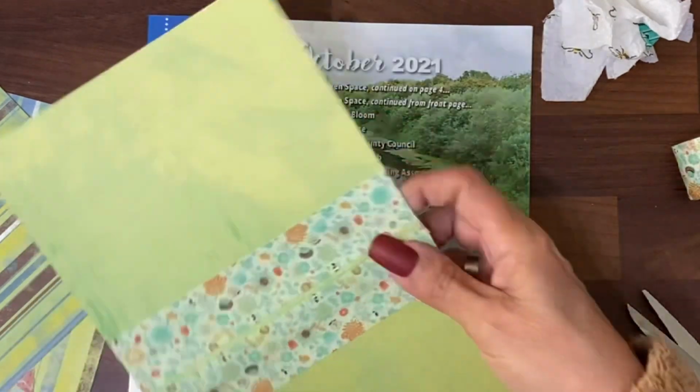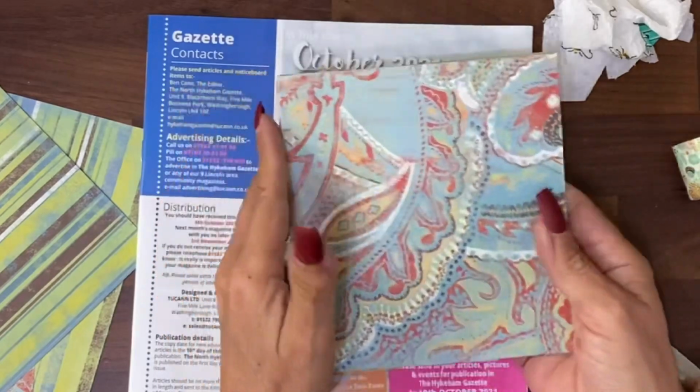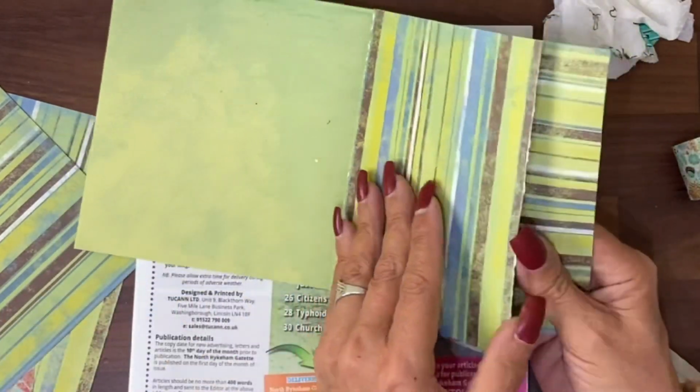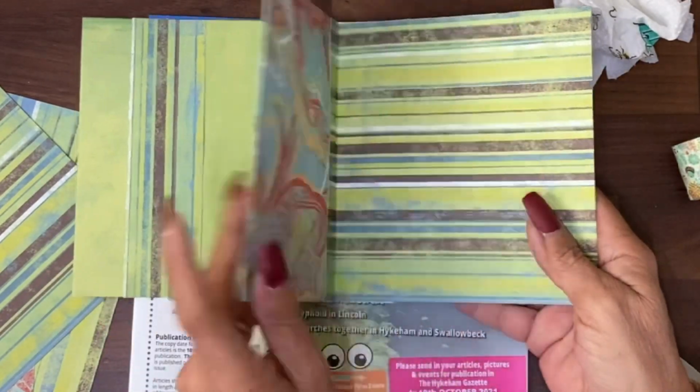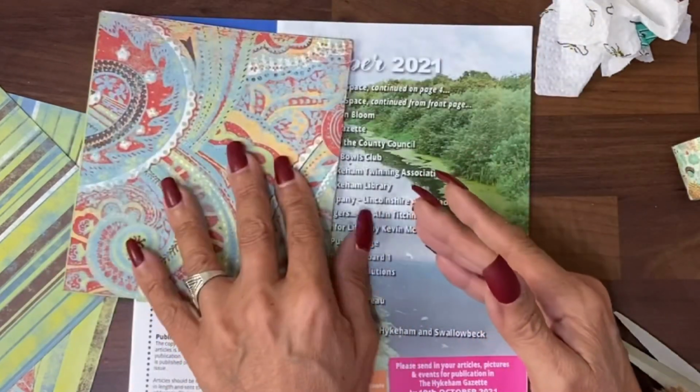As I was saying before, rudely interrupted by pages sticking together, we have front cover, 2 pages, pockets, 2 pockets, 2 pages, 2 more pages, back cover.